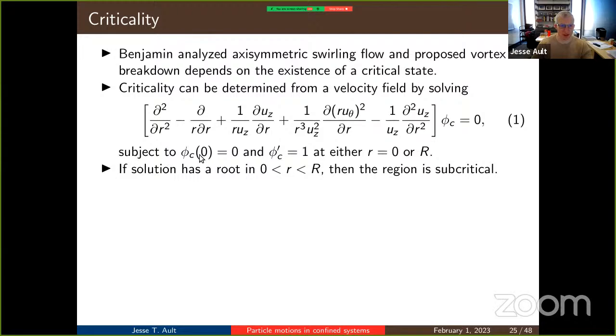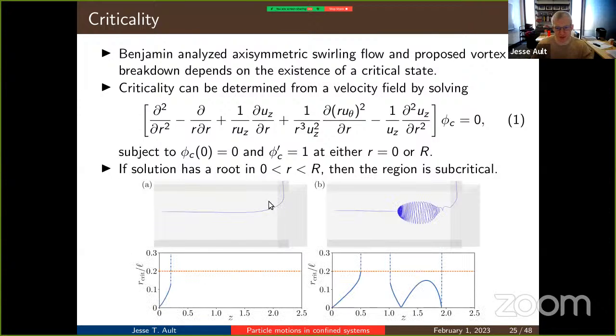But the idea is this is subject to these boundary conditions for phi. And the idea is if the solution has a root within whatever radius you're inspecting. So in the case of Benjamin, he was looking at just a pipe flow, so he had a clear radius. For us, we were essentially making a cylinder about the vortex core. So we have to pick an outer radius for that cylinder within which we're going to analyze the flow. Because if you keep increasing the cylinder, then it will leave the geometry, or it might cut one of the corners of the cavity. And so again, there's a bit of hand waviness going on.